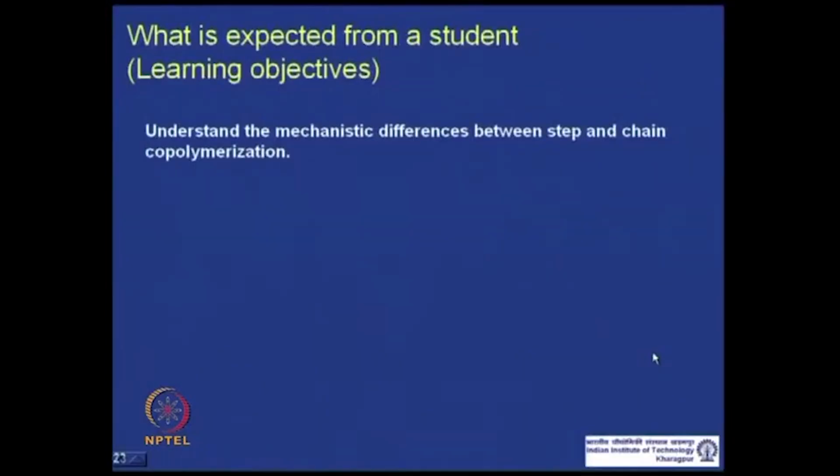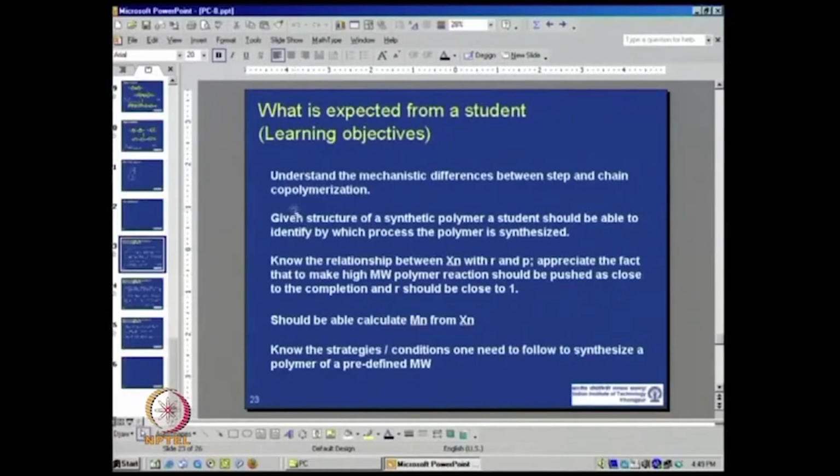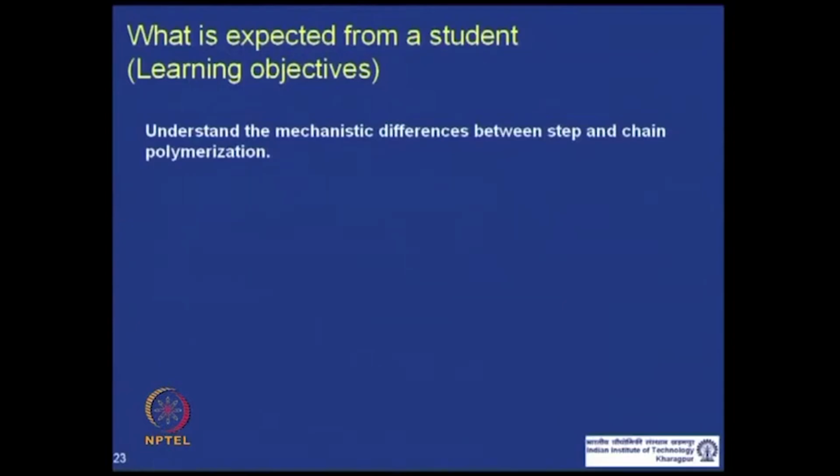Okay, so, we have come to the end of this module, and what we will do now is I want to tell my expectations, the learning objectives in this module, step growth polymerization. What I expect from a student after going through this module. Let us go one by one. I expect that a student after going through this module should understand the mechanistic difference between step and chain polymerization.